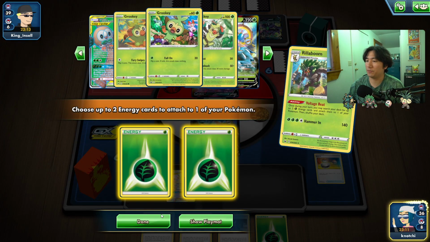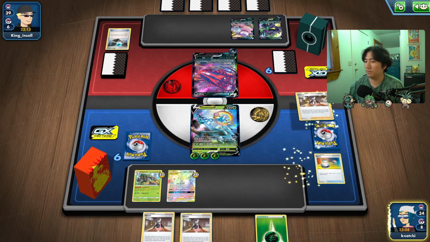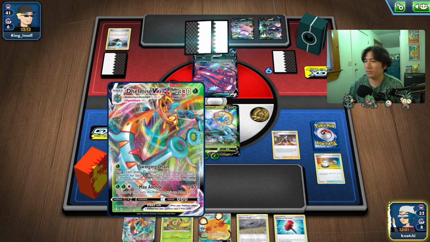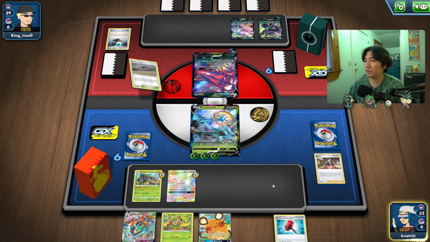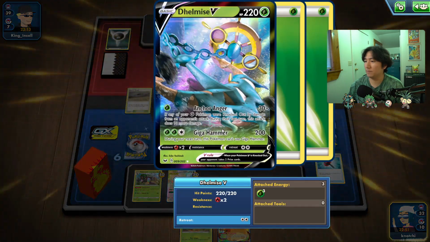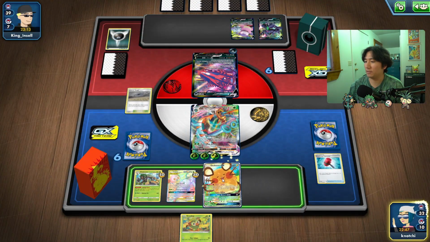How many copies do we have? We have 2 in our deck. If we get it onto this Dhelmise V, then we can knock out this Eternatus because we do have an attack for 240. Oh, there's the Dhelmise VMAX. Perfect. This is exactly what I wanted. And we have the Crushing Hammer, so we can knock off the energy on the Grimmsnarl. Yeah, you love to see it. And now we can use that Max Anchor attack to knock out this Eternatus.